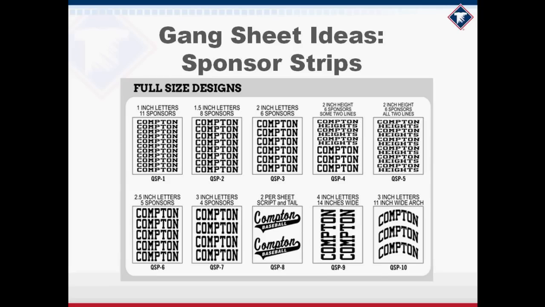And again, if you were clever about getting the league to use colorful shirts that are all great contrasts for white ink, you can put 2 teams on there. Top one you could do Indians softball, and the bottom one you could do Orioles softball. So then you order 15 sheets, and now you've got 15 Indians, 15 Orioles, and all you got to do is cut them apart. So 1 order took care of 2 whole teams. So definitely a couple real super popular gang sheets here that we see quite a bit during baseball season.